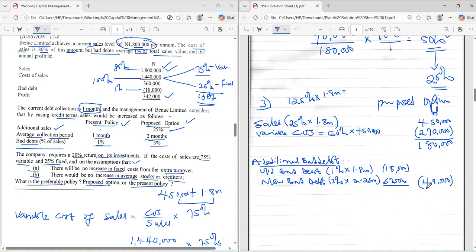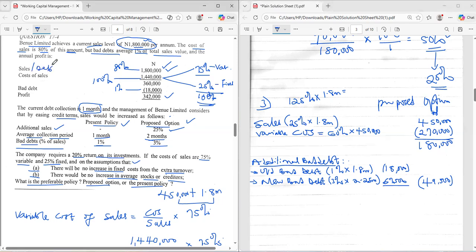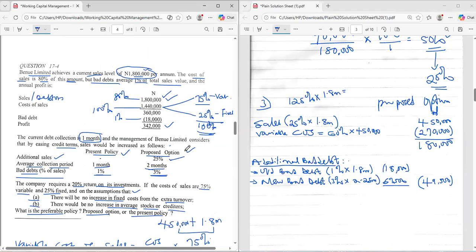Please, can you explain this part again? This is bad debt, Abi. So we want to calculate the difference, that is to say the changes in bad debt. So we recognize what was the old bad debt and what is the new bad debt. All things being equal, bad debt is calculated on debtors, and in this case, our sales is the same thing as debtors. So we did 1% of 1.8 million, which was our old bad debt, which is 18,000. Now our new bad debt is 3%. But we cannot say 3% of 1.8 million because 1.8 million is the old sales. Now we're going to calculate it on the new sale.